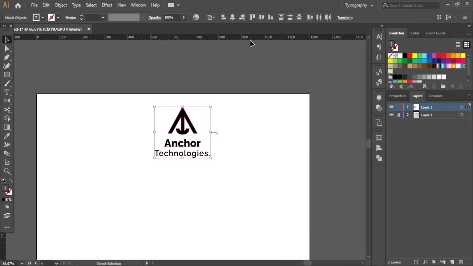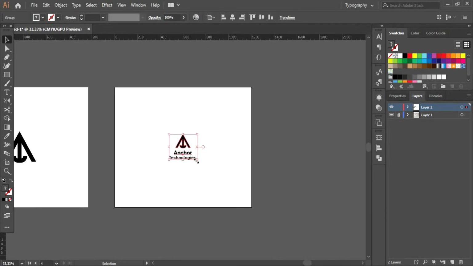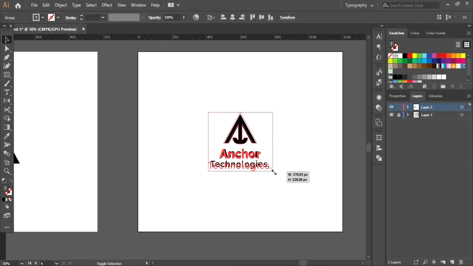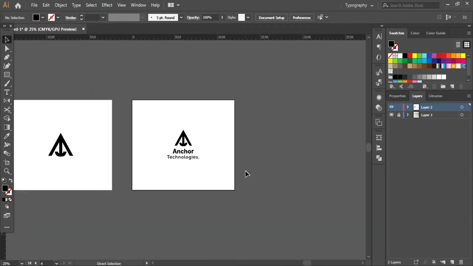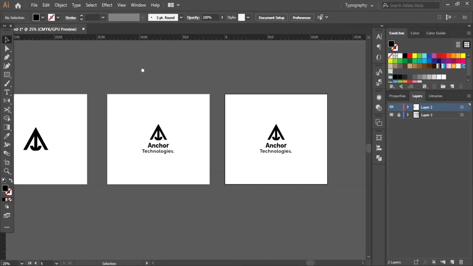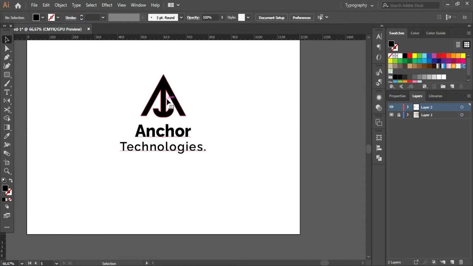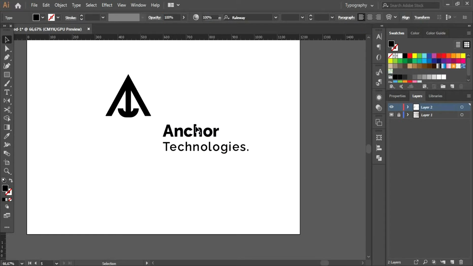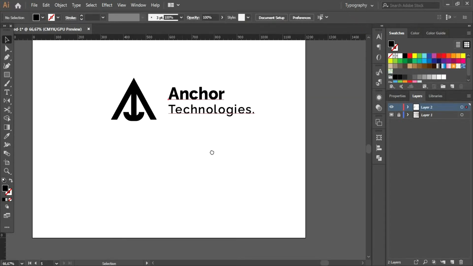Group this, align to artboard, size it up. Make another artboard and we're gonna make the horizontal lockup. Align to left. Anchor Technologies.